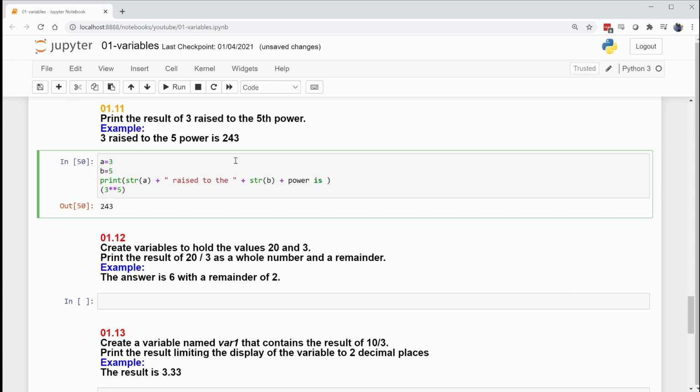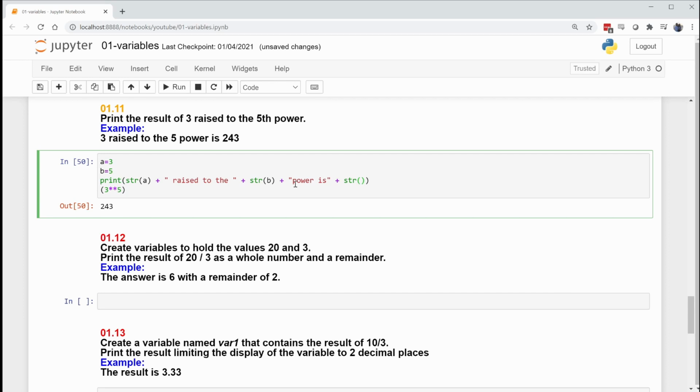Now what clued me in is that "raised" is actually a keyword in Python, so it made it bold green, which was kind of telling me you forgot to put your quotes in. There. Power is plus, and now I just need my answer.